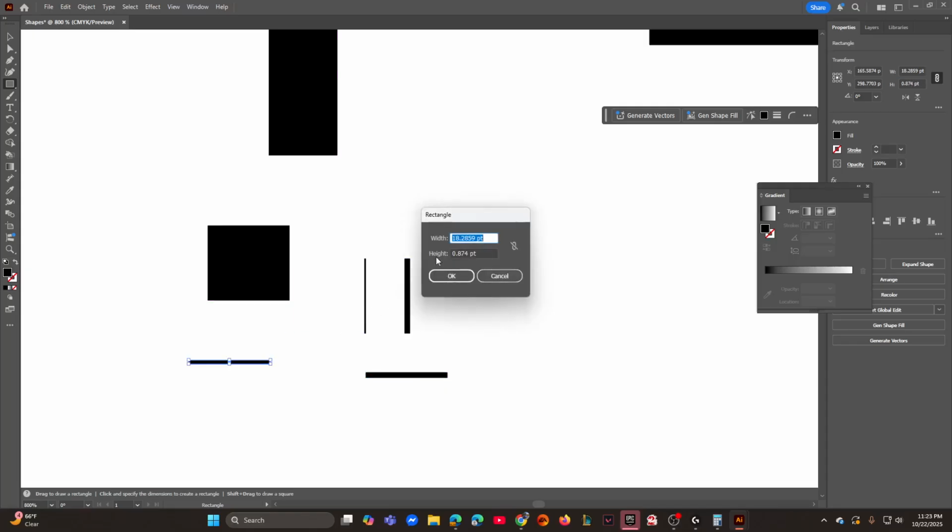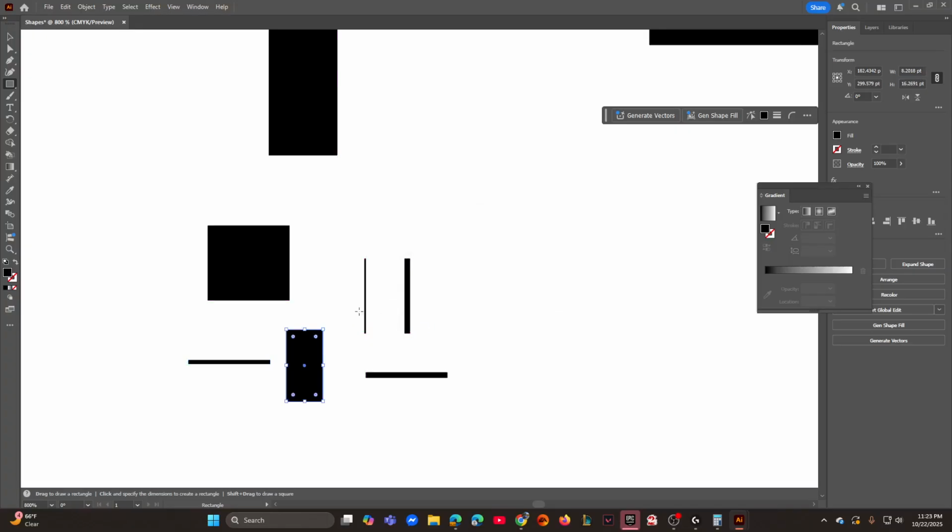And then one more right here in the middle. This is going to be 8.2018, and this is going to be 16.2691 and press OK. All right, cool.